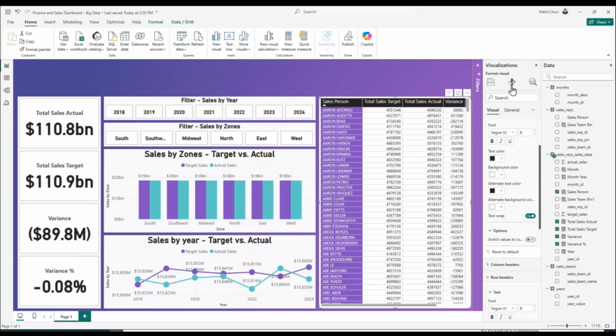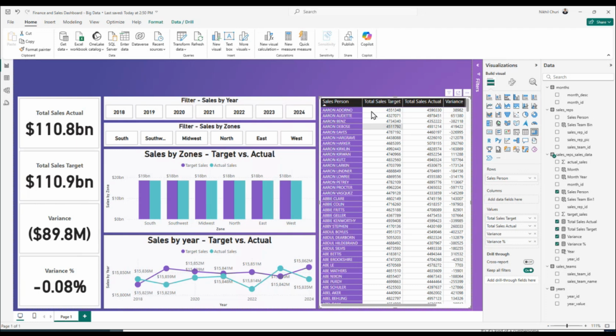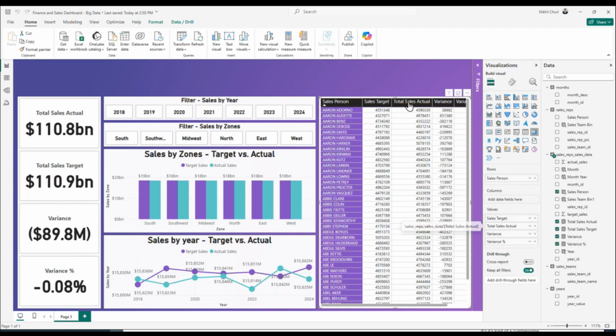Or maybe I can try something else. So instead of going over here, let me go to this one. And currently it says total sales target total. So these are the name. So let me say sales target. And again, whatever options I select by default means, okay, yeah, let's do that. I'll take away the total over here. Let's do that, rename. So if I take this away, awesome, hit more, sales target. Same here also, I'll take the total part away. Total. Well, yeah, so one is actual and target.